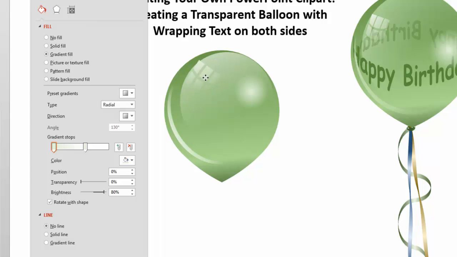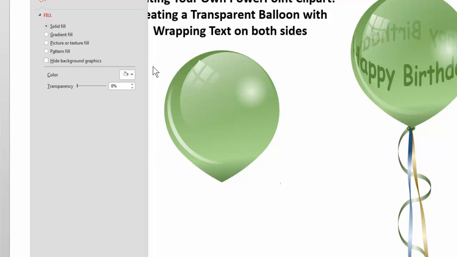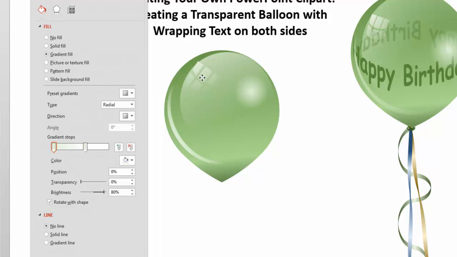You can see right there. And you put it here somewhere. And it looks like there's a reflection from a window. And you get that idea of the window. And it's going around the balloon. We don't have to worry about the straight edges. We could have cookie cut the straight edges rounded, but I think that's good enough. You still get the illusion, and it's a simple way of doing this kind of thing. Now, the next part, of course, is we've got to put some text and make it look like it's wrapping around the shape.